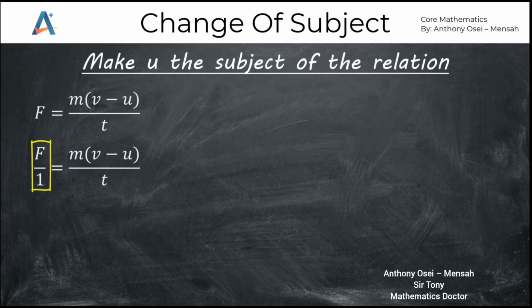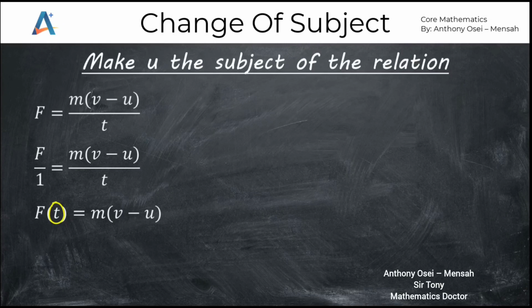So f divided by 1 is just to clarify that 1 will cross to multiply this particular numerator. So if I bring my equal sign, 1 will come and multiply this. So it becomes 1 times m into bracket v minus u, which is still the same thing because any number multiplied by 1 becomes the same number. Good. t will cross to multiply f to become f into bracket t, or t into bracket f, anyhow you want to do that. Now let's simplify.